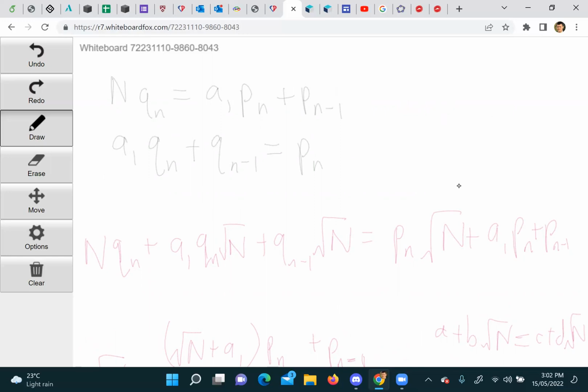Wait, when you say Pn and Qn, what are they the numerator and denominator of? The finite portions of the continued fraction. So you take it until an, like a1, you stop at an, and that's Pn over Qn. Everything after that is just not existent. So you do a1 plus 1 over a2 plus 1 over a3, which are some finite an. And since that's finite, that's rational. So you only go to Pn and Qn. And you can do that for each of them.